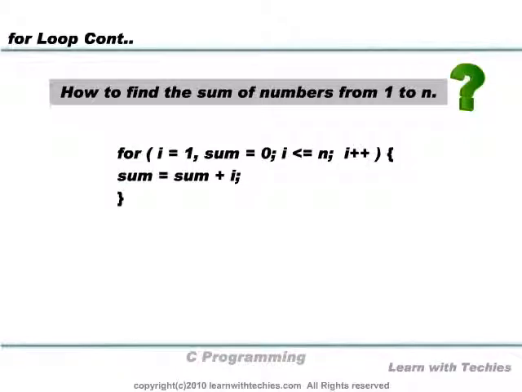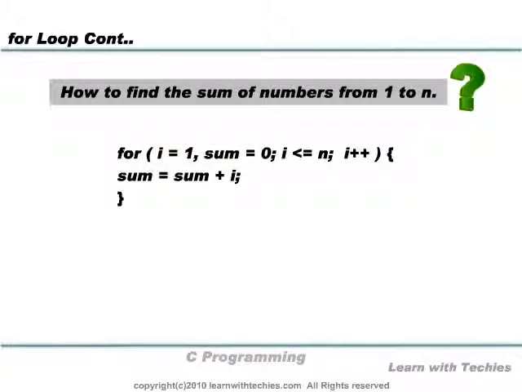Let the variable i represent the numbers between 1 to n, and the variable sum would represent the sum of numbers till i. Since we need the sum from 1, the initial value of variable i would be 1, and the initial value of sum would be 0. To initialize the variables, we would use the initialization expression in the for loop. Since we are using two expressions here, they are separated using the comma operator. The expression 1 is ended with a semicolon.